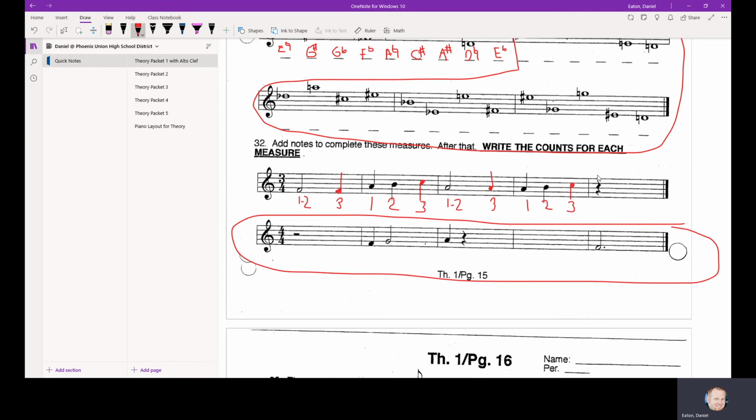All right, in case you forgot what this looks like, this is a quarter rest. So that comes in on count 1. And now I need something that's worth 2 counts, right? Because to finish out counts 2 and 3, I could draw 2 quarter notes here, but I'm going to draw a half note, because I don't want to draw 2 quarter notes, I want to draw something that's worth 2 beats. But if you wanted to draw 2 quarter notes, totally up to you. It'll still be correct, but you have to make sure that you represent both counts here, counts 2 and 3.